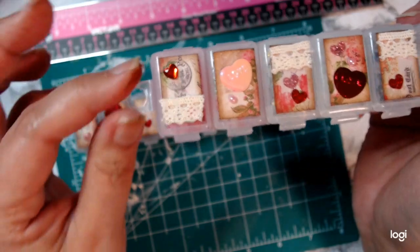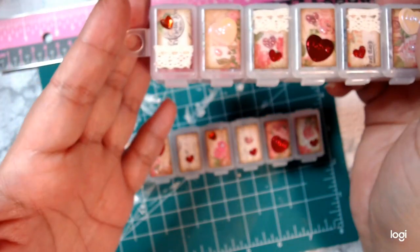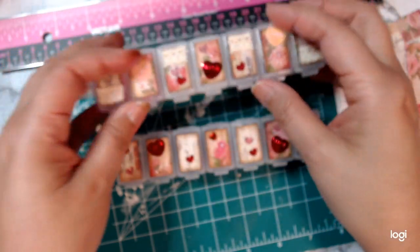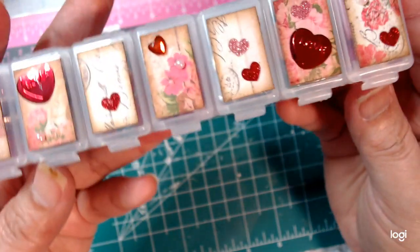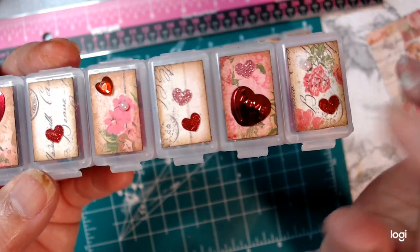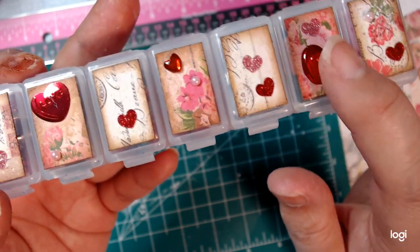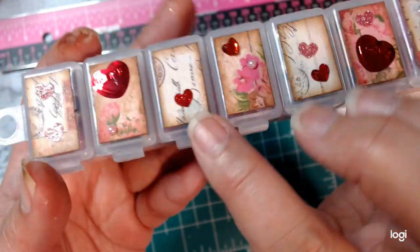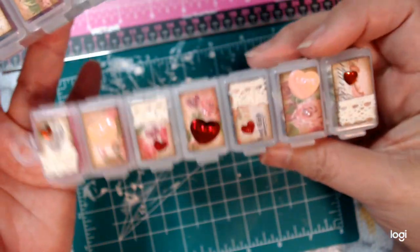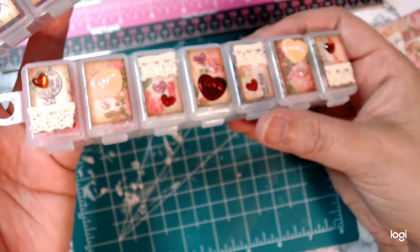So now the next thing I'm going to do is make a dangle to put on this. This is the first one that I created. I just love how the papers turned out, and it looks so vintagey. I didn't put any lace on this one. I thought of that at a later date.